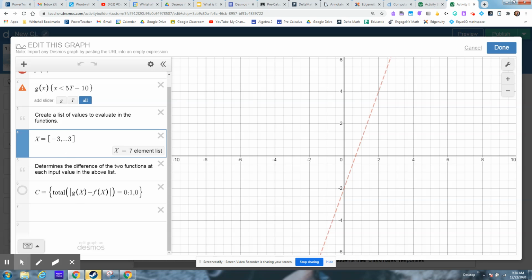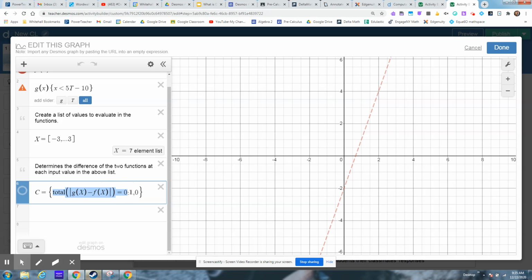So here's how this algorithm works down here. I'm going to do a little highlighting. We're going to take the difference of g of x minus f of x. Notice those are capital X's, so those are using our list values. And it doesn't matter which one we have first because we're using absolute value to find the difference. And so that'll always be a positive number. And ideally, if the student inputs a correct equation, the total of those differences will be 0. That's what this part indicates.